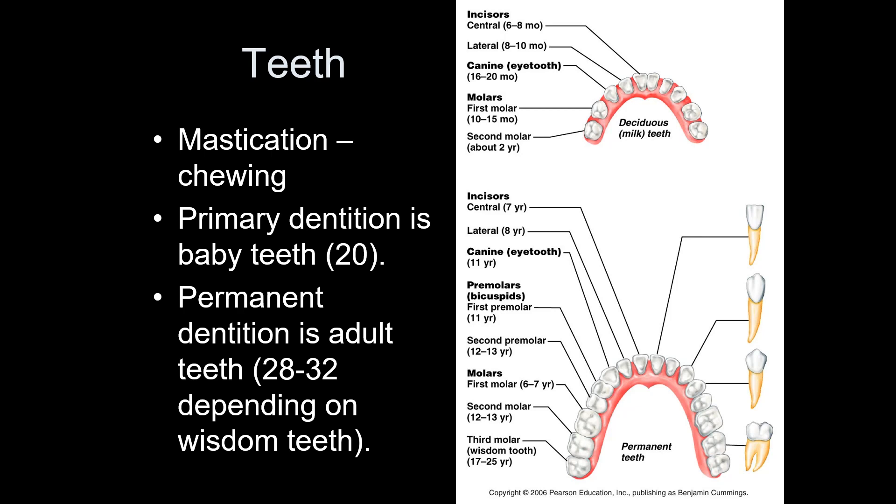Know the names of the teeth but don't worry too much about eruption dates because everybody's teeth erupt whenever they feel like it. Start naming from the front: two central incisors, two lateral incisors, two canines, premolar one, premolar two — these look like molars but only have one root — then molars, which have multiple roots. The back tooth is the wisdom tooth. Always start from the front; if you start from the back and assume molar three but the person didn't get a wisdom tooth, it throws off all your numbers.